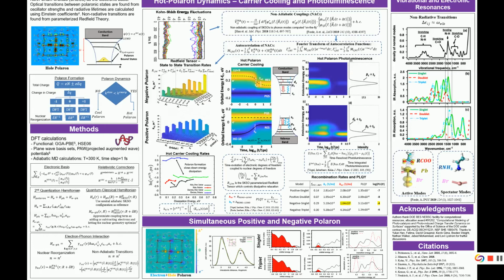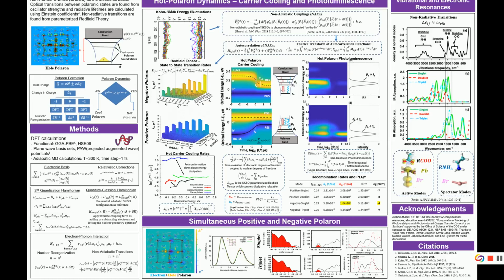But the interesting thing for simultaneous is that if you just put in a negative charge, the bond will elongate. Whereas for this model, when we put in both positive and negative, the bond contracts. So it does show a difference in the bonding of the system when you have both charges. And for electronic structures, again, we screen for different spin multiplicities, so singlet and triplets. In these density of states figures, the hole is represented by this white space in the density of states, whereas the negative is represented by the filled red area in these curves.